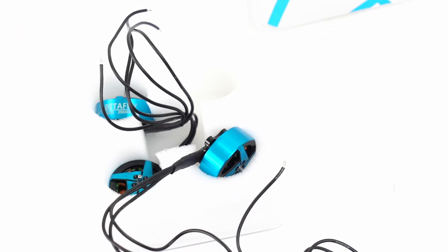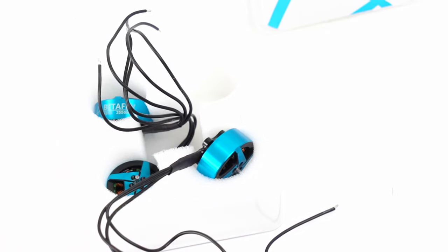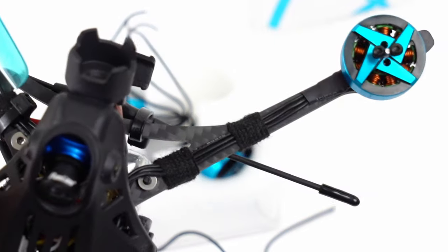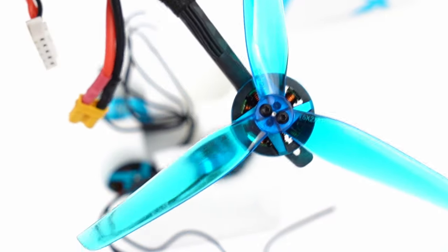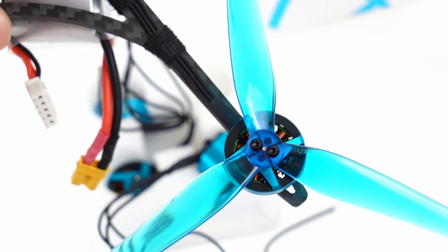But wow, if you have not tried this size on 4S with something that is very light and 5-inch, I definitely suggest you do it. Now, this prop is not just off because I took it off to show you guys. It's actually broken at the hub. It just ripped, and that was not in a crash. I just landed into a bush, as I sometimes do, instead of falling from the sky, and it just fell off. So these props are probably not ready. I've been talking to Zong to try to figure out if this is a bad batch or that's just how these are. BetaFPV actually recommends the 5-inch gemfan T-mount, so I'm going to try that next.